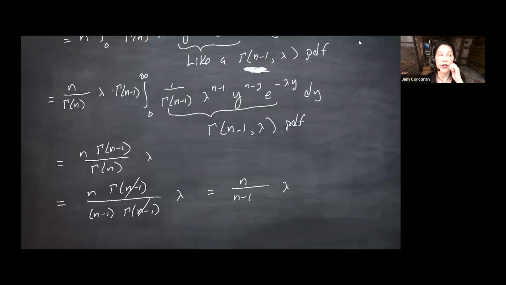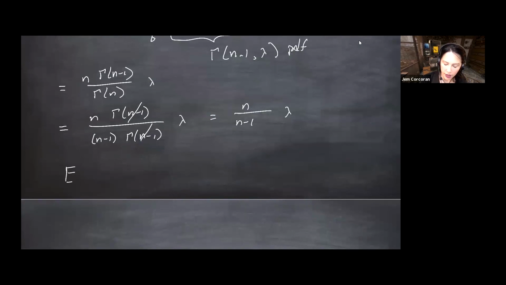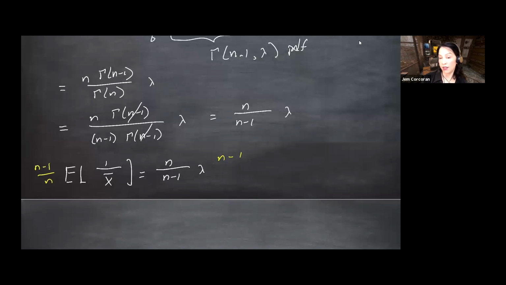So we're looking for an unbiased estimator for lambda, and we don't quite have lambda, but this came from the expected value of 1 over x bar. So let me just sum that up here. Expected value of 1 over x bar is n over n minus 1 lambda. So if you multiply both sides by n minus 1 over n, then you can get the lambda. And if you bring this inside the expectation, I'm going to go ahead and cancel here. This n will cancel with the 1 over n if you rewrote that as a sum.